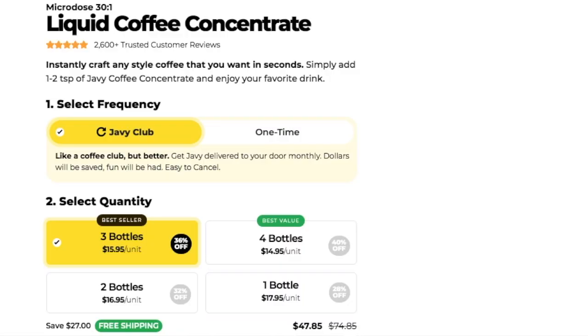Now, talking about costs, one bottle of this, if you're not part of their coffee club, costs $19.95. Hear me out. They say it's 30 servings per bottle. Let's say you go to Dunkin' Donuts and get a large coffee, served however you want, with half and half and 2 sugars, or just plain old drip coffee. What's the cost? It could probably cost you anywhere between $5 and $7.